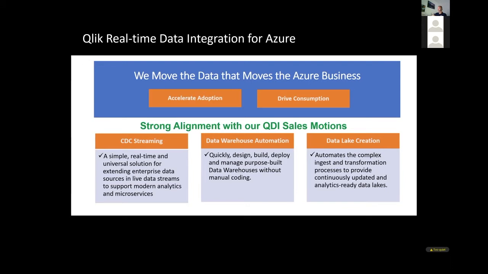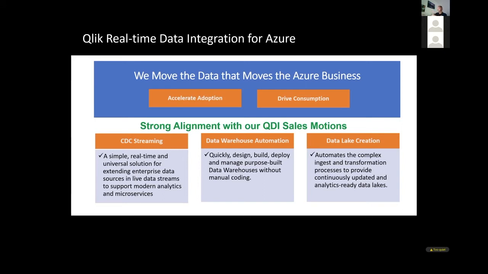CDC stands for Change Data Capture, and we usually use the transactional logs. Also, we can use triggers. We can use some other ways to get the change data, the delta, and move that delta into the cloud platform. And that's really a big advantage. So we call it a near real-time or real-time replication tool.